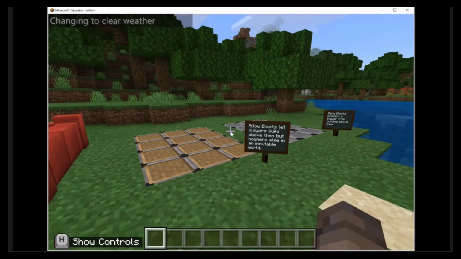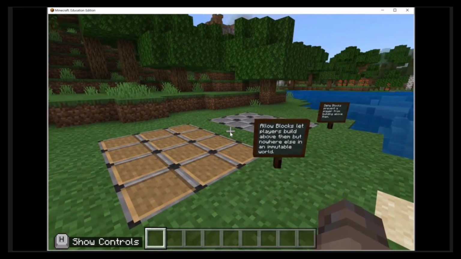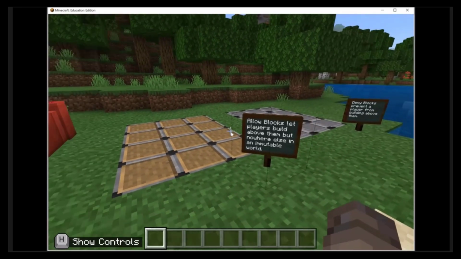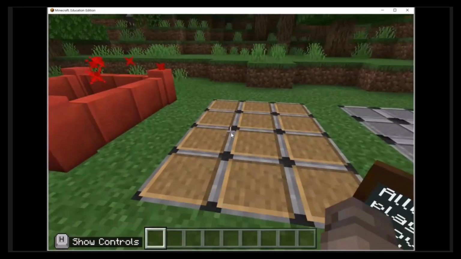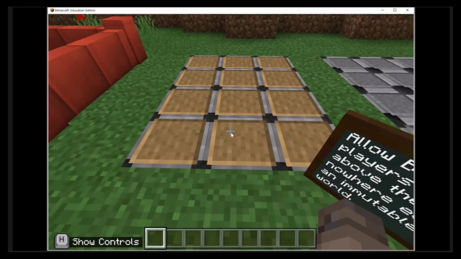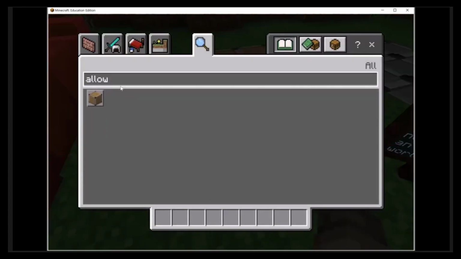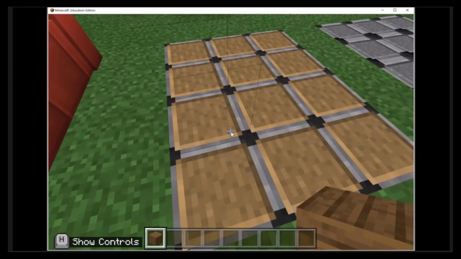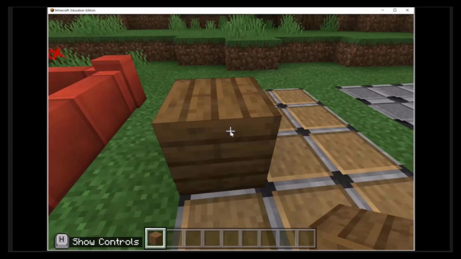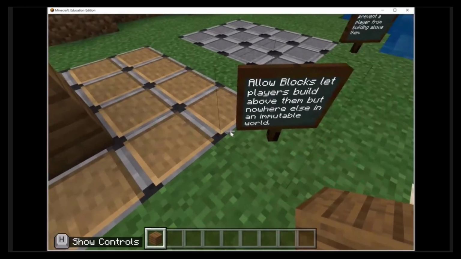So we've got allow blocks. Now these can go under the ground, but we've just left them on the top so you can see them. So if this world was an immutable world, meaning that somebody coming in couldn't actually change things, you could set an area there where somebody could go and build something. So they couldn't build anything anywhere else, but they could build in these allow areas. So you might have built a world as a teacher and you think that's just one area where I want the learners to go, but I don't want them to actually change anything else that I've put in there. You can see we can just build on these in this area.